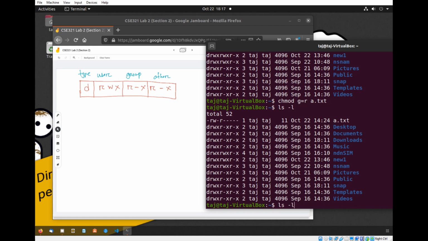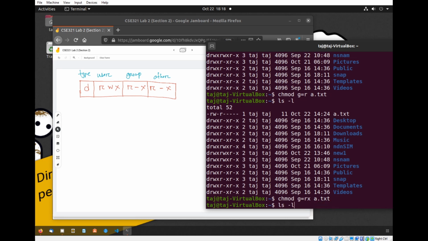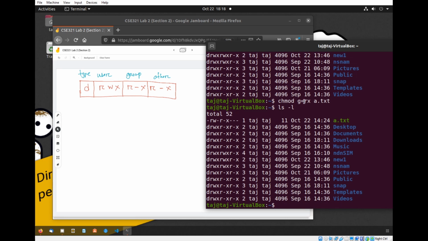You can also assign multiple permissions at a time. Say for example, you want to add write permission and execution permission at the same time. So chmod g=wx, and the group will have write and execution permission for the a.txt file. So let's see. As you can see, W and X both are assigned.